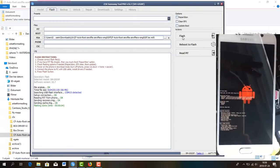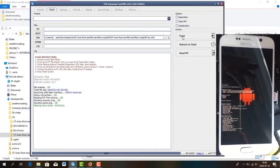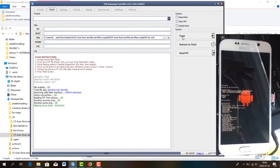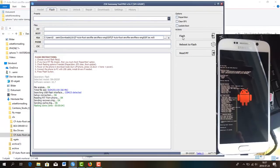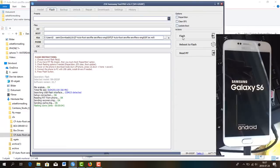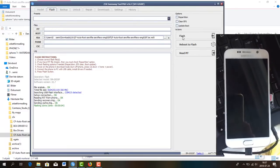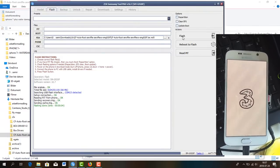Now you're gonna watch your phone being rooted. The rooting process has started — you're gonna see this Android guy, the Android red guy, popping up with a lot of logs coming up. Just give it some time until the rooting process is done. Be careful: in this stage the phone is gonna restart twice and it's gonna even freeze for a few seconds, but don't worry about that. If you give it the right root file, it's gonna start.